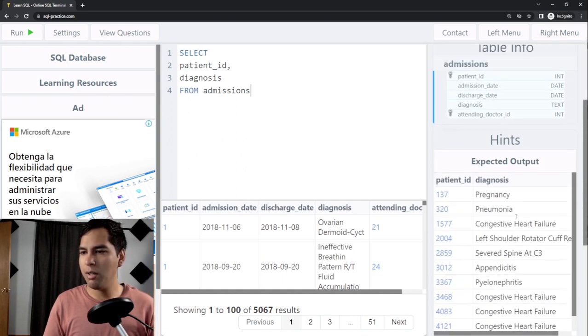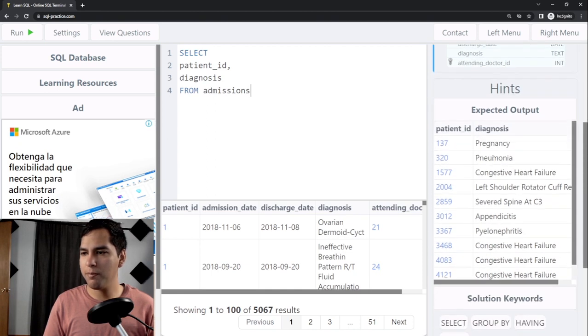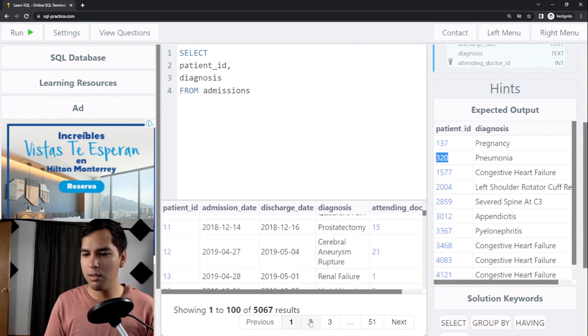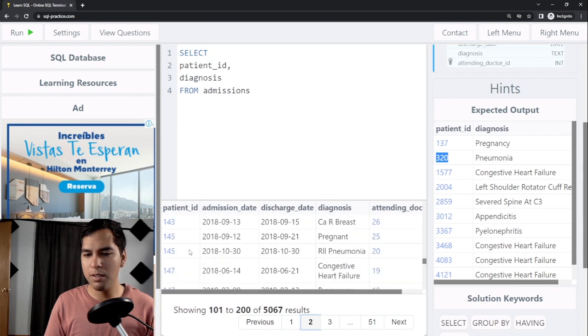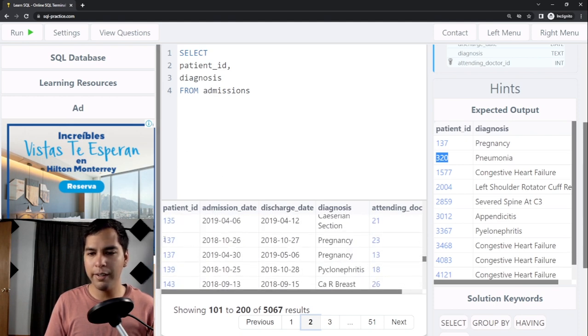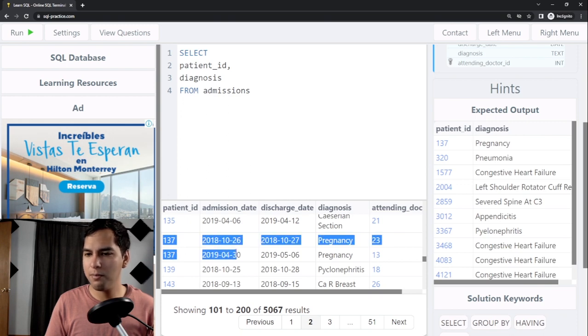If you take a look at the expected output, only these people have been diagnosed twice with the same diagnosis. So the patient ID entered the hospital once and the diagnosis was pregnancy. Okay, then she came back and the diagnosis was again pregnancy, for the patient ID 320. So let's see if we can find those people. So 137. Yeah, here is 137.